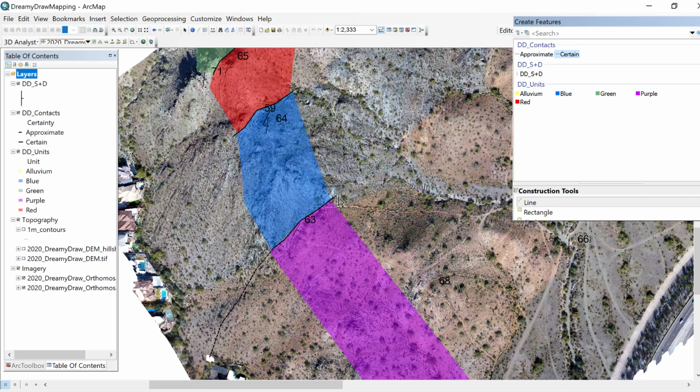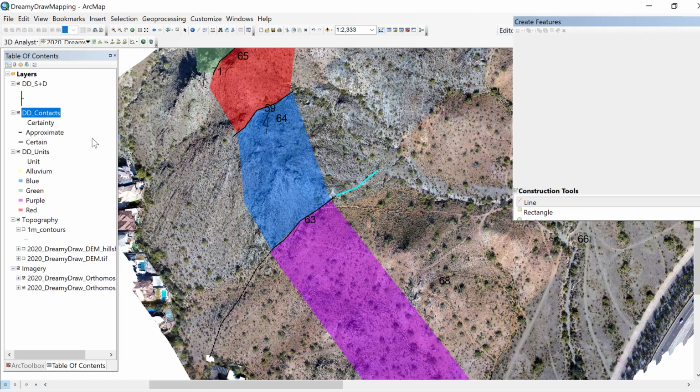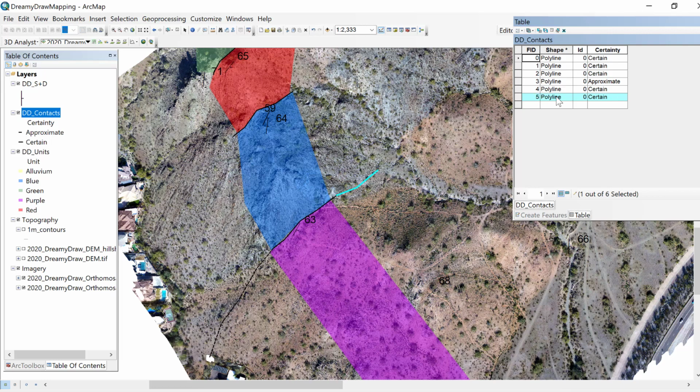Then I can start to click here, and I've extended the contact a little ways. I click once to start, once for each vertex, and double click to finish. Now that's the contact. If I right click and open the attribute table, I can see that I just made this new piece of a contact.